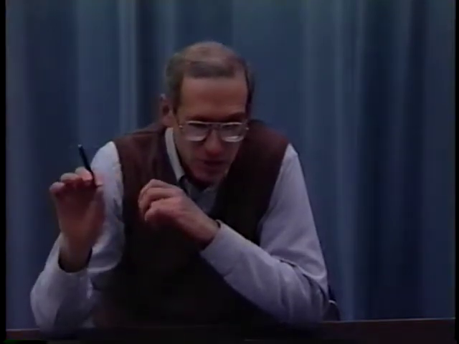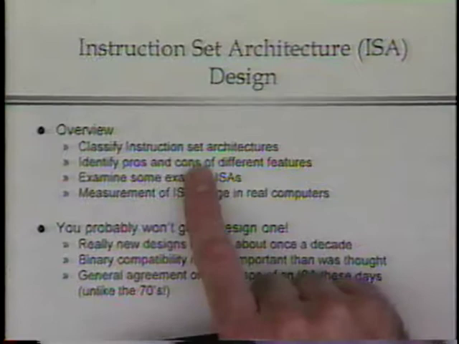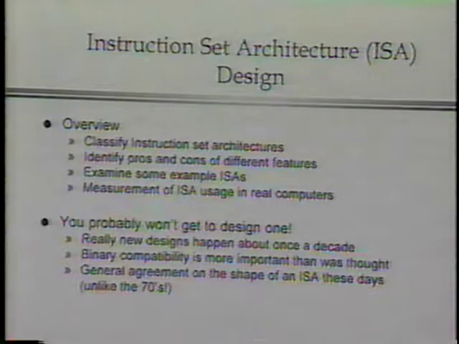What we've been spending the last couple of lectures talking about is the design of computers in general, and in particular the cost and performance trade-offs of various parts of computer design, trying to analyze when we ought to do something, how much performance you can gain from it, and how much it might cost you to add a particular feature or change the design of an instruction set. What we're going to do now is bore down a little deeper into the design of instruction sets themselves, this very important layer in the computer hierarchy, which is basically the division between the software of the computer and the hardware of the computer. The first thing we'll do is try to figure out a way to classify the different instruction set architectures that have been designed.